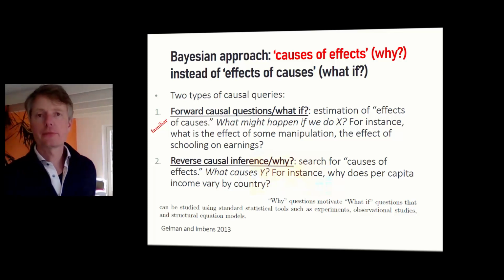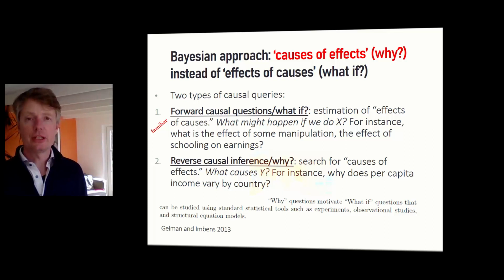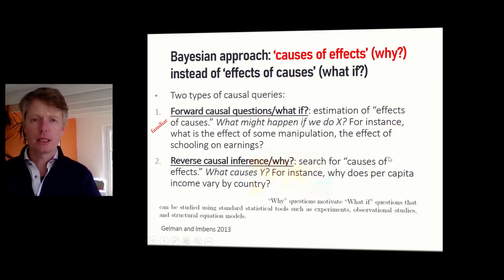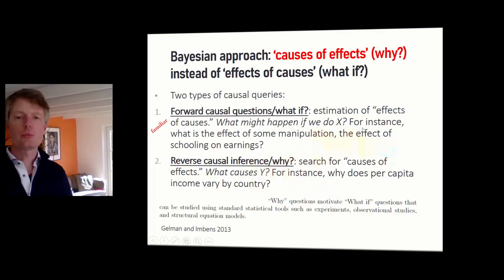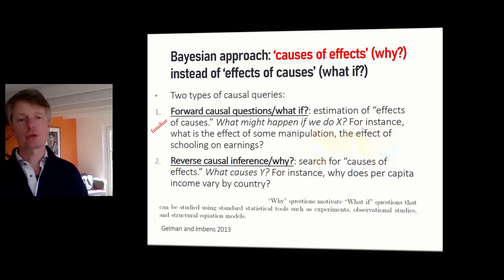You're familiar with the first one, and now we're going to learn about the second one this week. There's a nice quote here by Gelman and Imbens, who wrote a paper together on the topic: why questions motivate what-if questions that can be studied using standard statistical tools such as experiments, observational studies, and structural equation models.